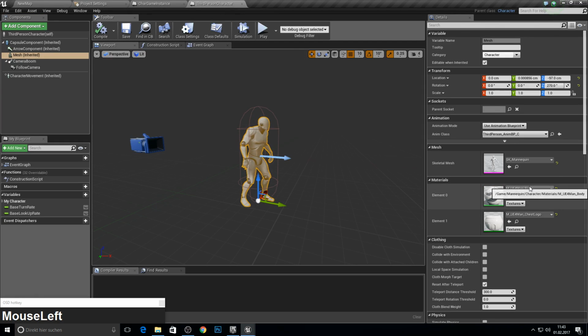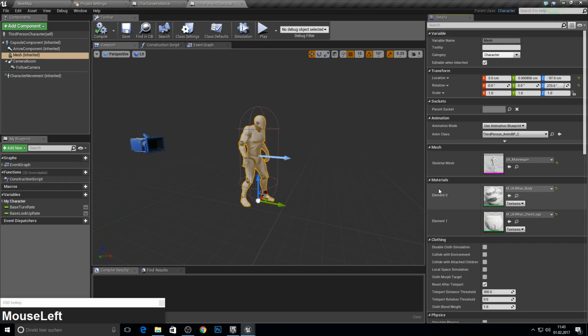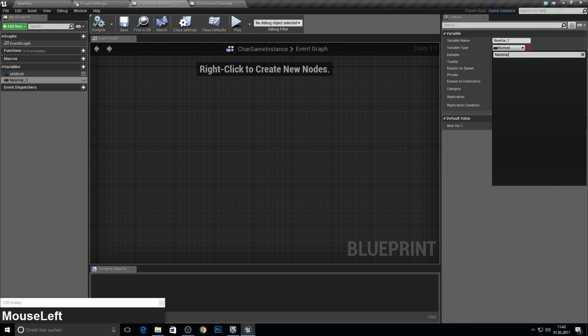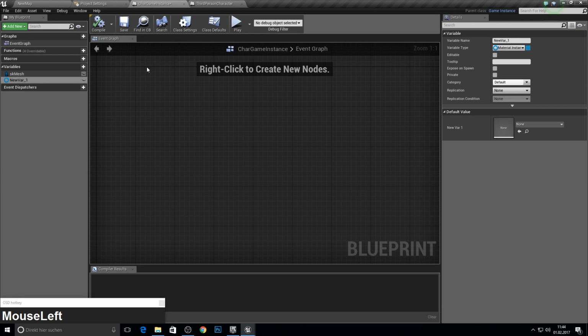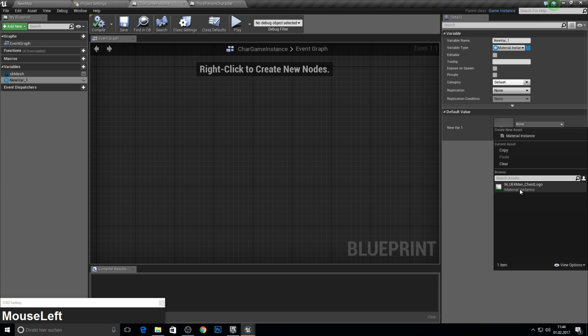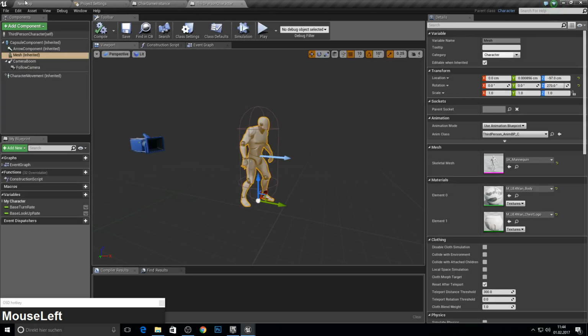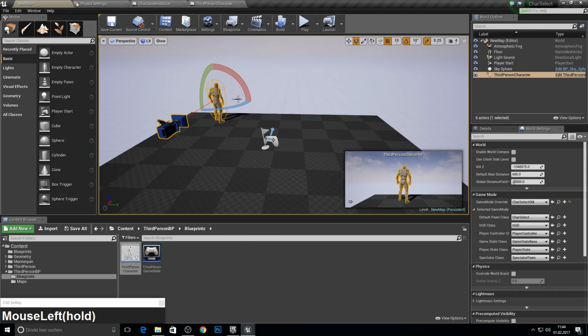So just look for this, which is a material interface, I guess. Just let's see what we find here. Material instance and interface. Guess it was the instance. We will see later which one is correct, so just save it at this. We will look into it later. So just move on and move your character into your level so you can actually see what you changed.